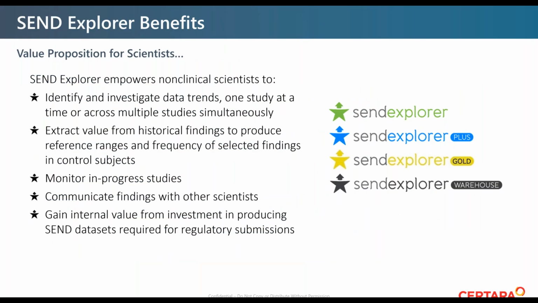So quickly, some of the benefits for SEND Explorer include identifying and investigating those data trends. As we said, one study at a time or multiple studies at a time. It allows us to extract data from historical findings and produce reference ranges, or we can see what is the frequency of particular findings in subjects that haven't been treated. We can monitor a study as it progresses. We can communicate findings with other scientists, and then again, we can gain internal value from the investment that we've made in producing SEND data sets.